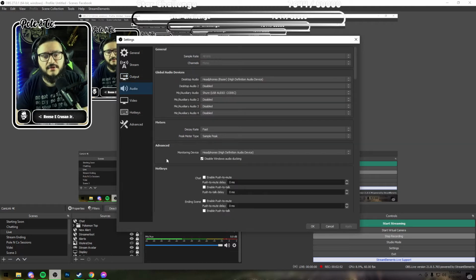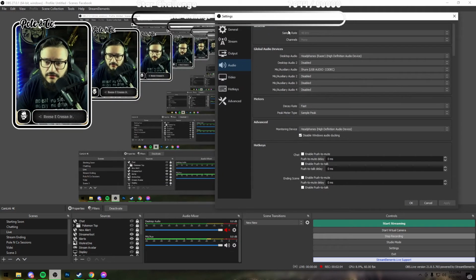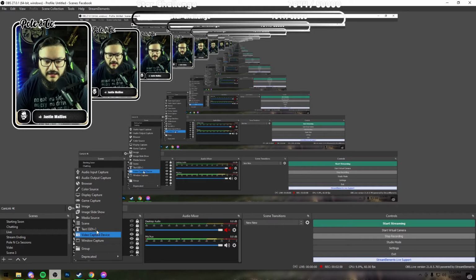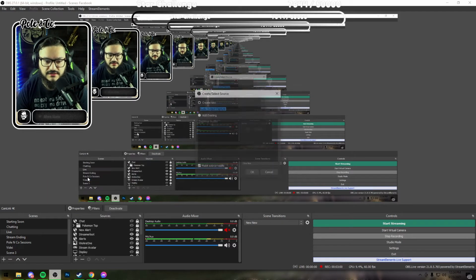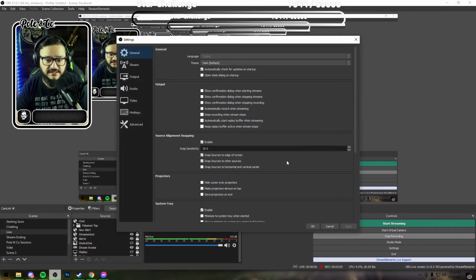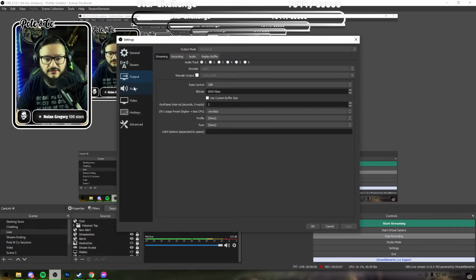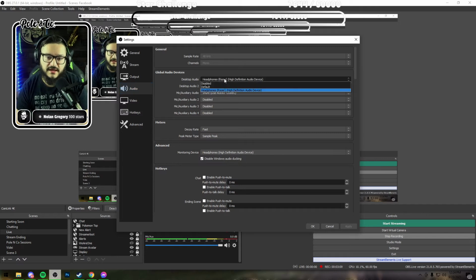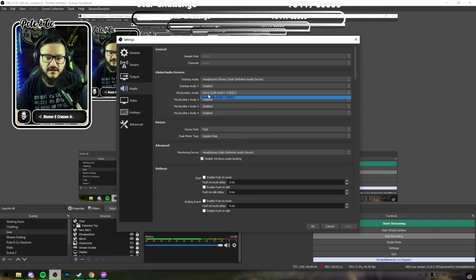Audio. So there's 2 different ways to set up your audio. You can go into OBS itself and click on audio source and then select an audio. I like to do it in the settings tab because it's there no matter what you're doing. I just set my desktop headphones as well as my microphone. And the same thing goes with the microphone.